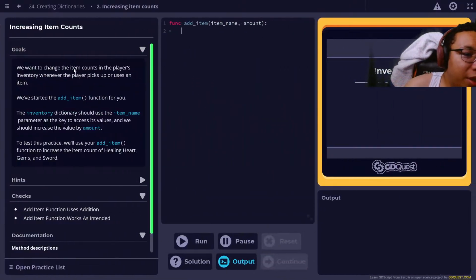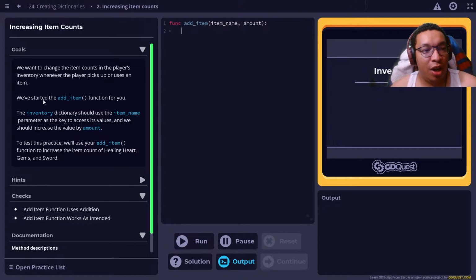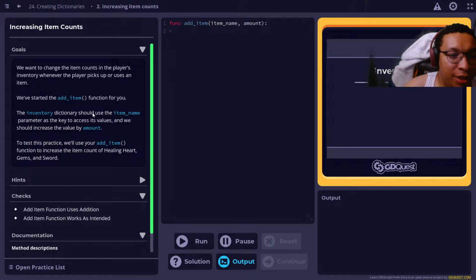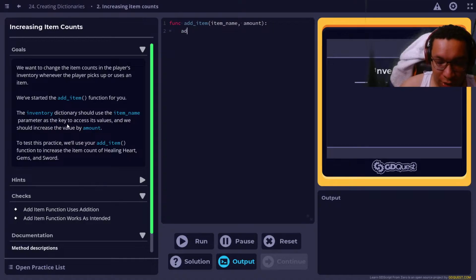All right. We want to change the item counts in the player's inventory whenever the player picks up or uses an item. We've started the add function for you. The inventory dictionary should use the add item parameter as the key.